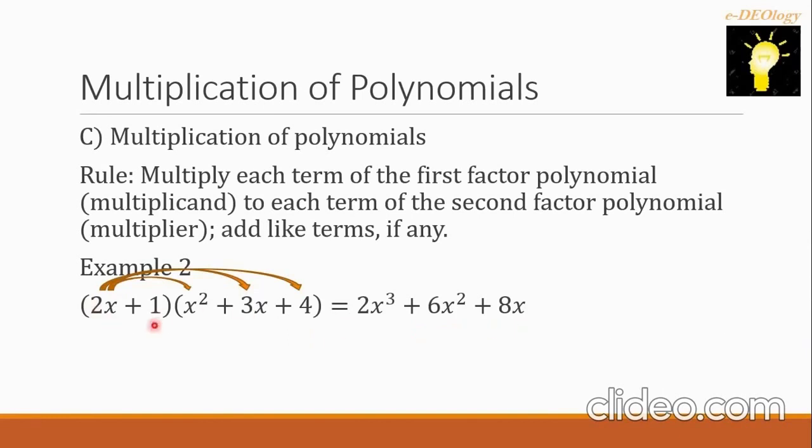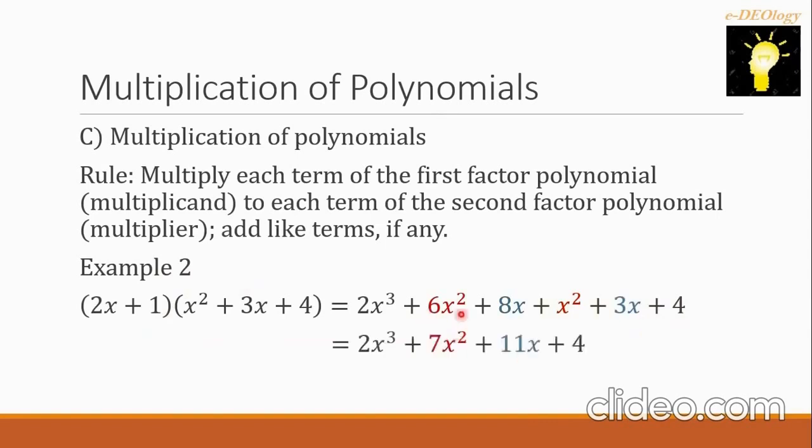The next is this one here, we will multiply also to all the terms of the other group. So 1 times x squared, we will get the x squared. 1 times the positive 3x, here is positive 3x, and 1 times the positive 4, we will get here plus 4. And then we will observe for some like terms. As we see here, the 6x squared and the x squared are like terms. Also, the 8x and the 3x are all like terms. So we can combine those like terms.